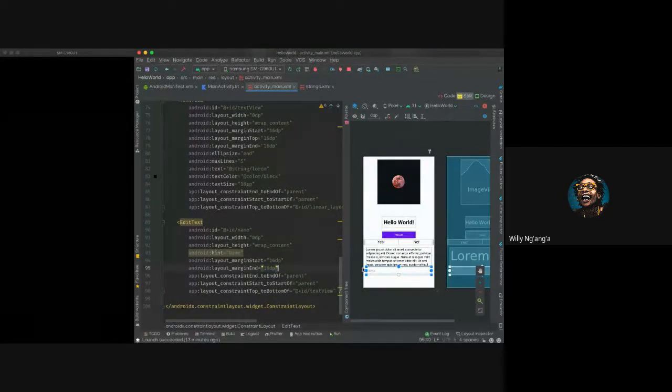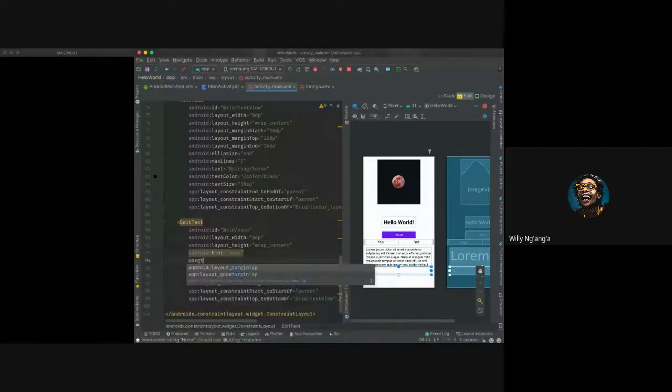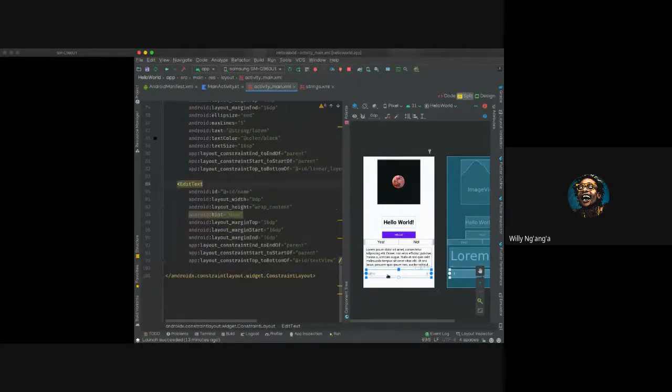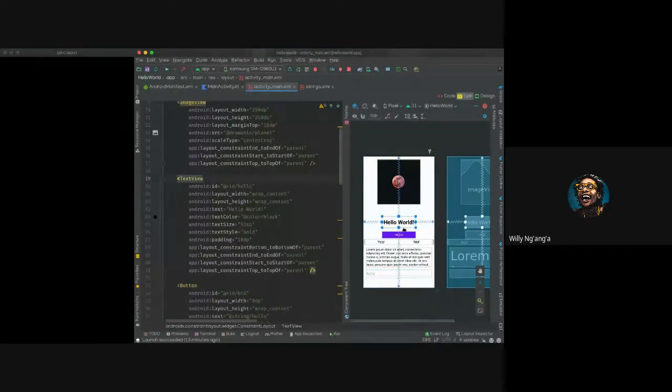With this, it allows us to get some text that the user can input. Let me also do a margin. With this you can get some text.